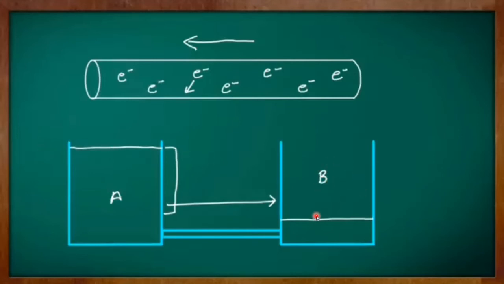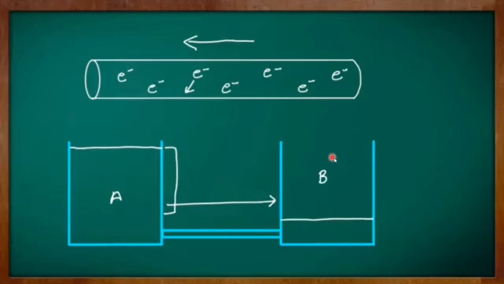Now in beaker B I have reduced the amount of water. I have taken a little amount of water. Then what will happen now? Yes, your guess is correct. The water will move from beaker A to beaker B, isn't it? So we have created this difference. This amount of water is not there in B. Therefore, the water will flow from beaker A to beaker B. Till when will it keep moving? It will move until the amount of water in both the beakers is equalized.